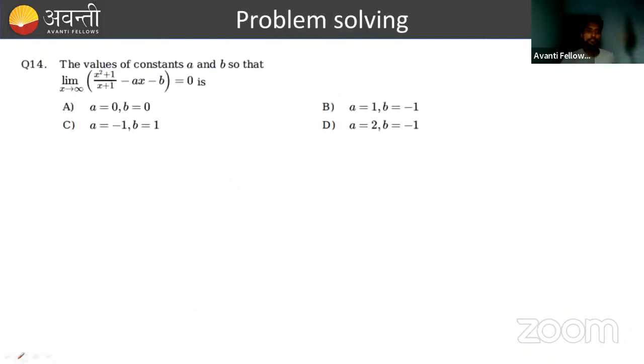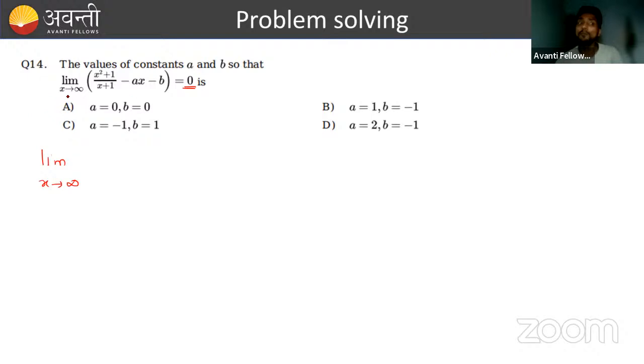Okay, this 14th question, again we have used so many times the very basic limit, x tending to infinity. This is x square plus 1 divided by x plus 1, right? If you put infinity, infinity square divided by infinity plus 1, the numerator degree is greater, so infinity will come, but your answer is 0. Definitely there is some problem, because it is already given that the answer is 0.